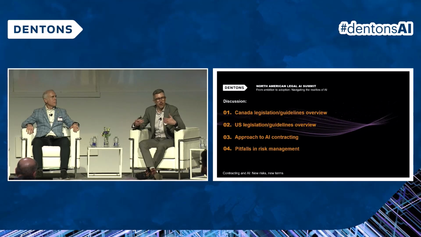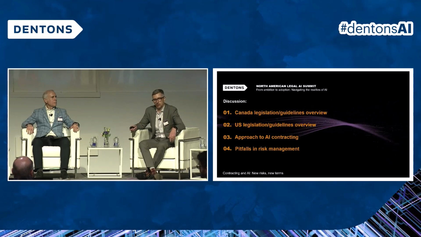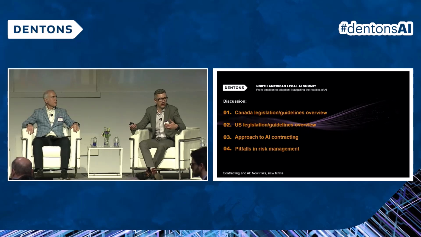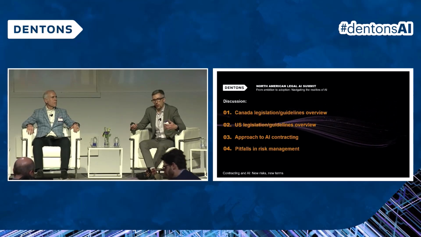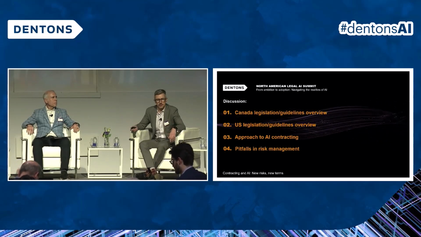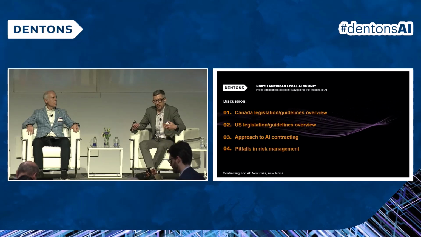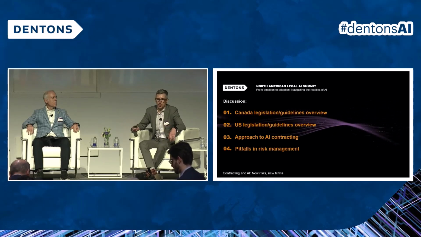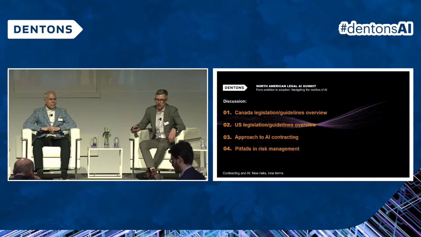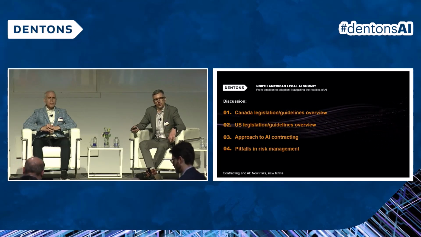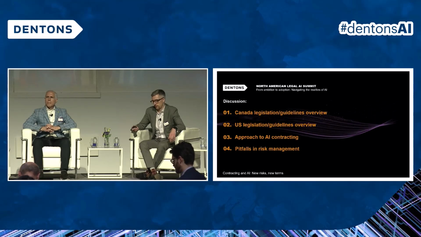And fundamentally, how does that represent itself in a contract? Like, what are we actually seeing on paper? And how are clients and service providers documenting the output of that risk analysis in the paper? Finally, we'll talk about developing the agreement, and then some of the pitfalls that you need to be aware of in risk management.